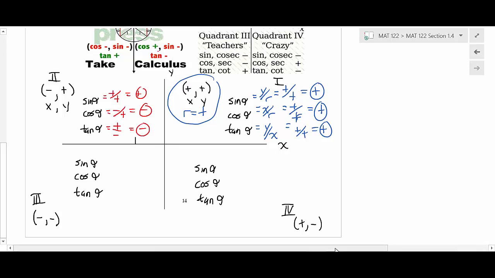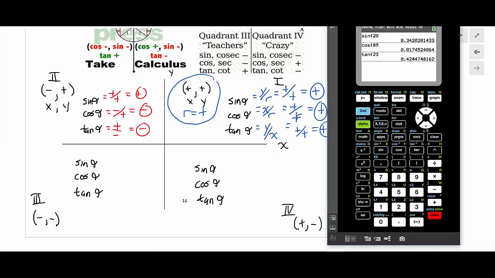So here's what I just showed you, and we have a way to figure it out. You don't want your calculator to just answer everything for you because you're not learning this as deeply as I want you to. So let's pick a quadrant 2 angle, like the sine of 91 degrees. 91 degrees is in quadrant 2. Notice I get a positive answer. If I do a cosine of 91 also, I'm going to get a negative answer because that's a quadrant 2 angle. If I do the tangent of 91 or any quadrant 2 angle, I'm going to get a negative. Okay, so that's what I'm showing you, is how to figure that out.